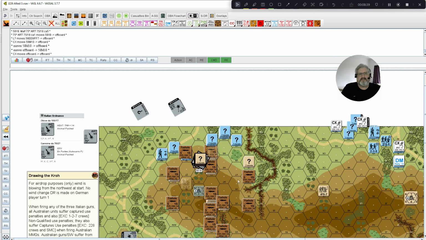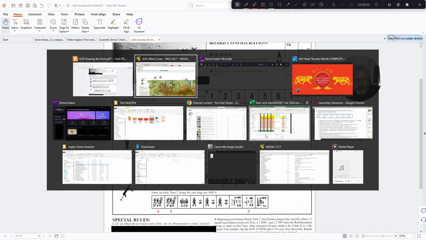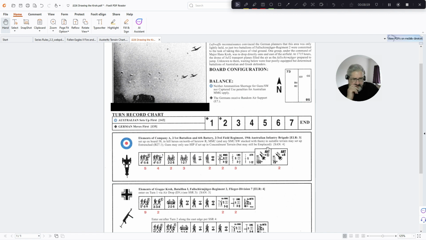And so the problem is the reinforcements. Let me go back to the scenario card. He gets 10 squads, and I've got these 3 guns no longer there. Whoops. It's not working well. Okay, 3 guns.